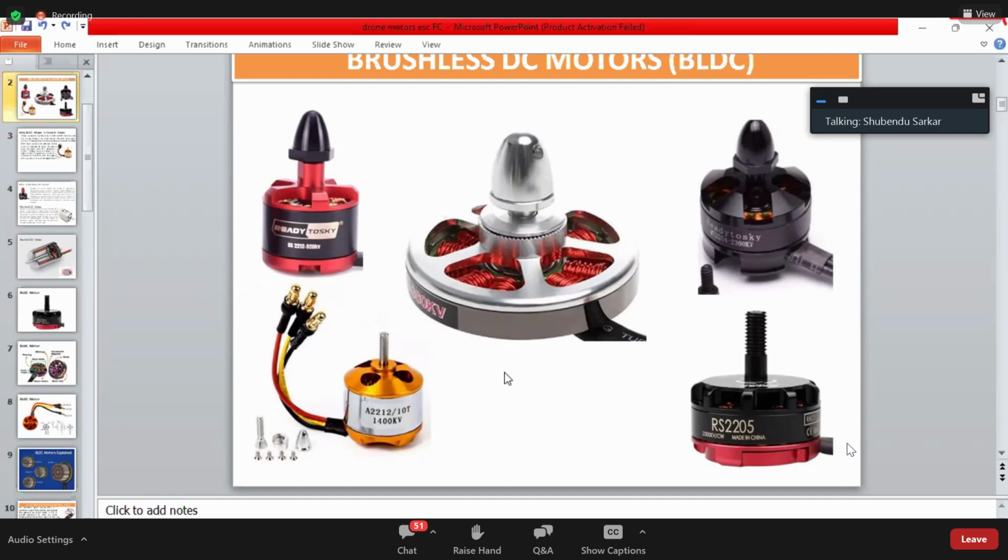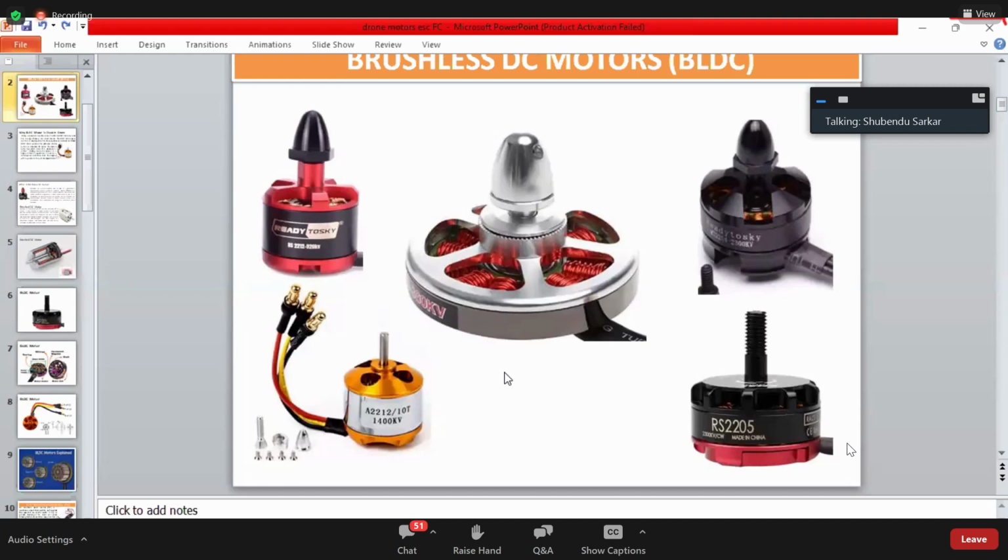Okay, it also works vice versa. For example, if you have a propeller, then you have to see, okay, I'm using this propeller. Do we have a propeller? Okay, fine, yes, we have some propellers over here. For example, I have this propeller, but I don't have the motor right now. So before I use this propeller, I have to check whether it is good enough for that size of rotor or stator, meaning whether the torque produced by the motor is sufficient for the propeller or not. You have to match the specification first.